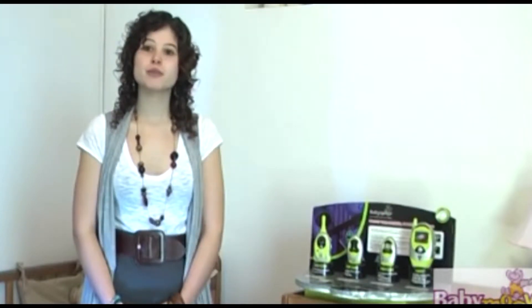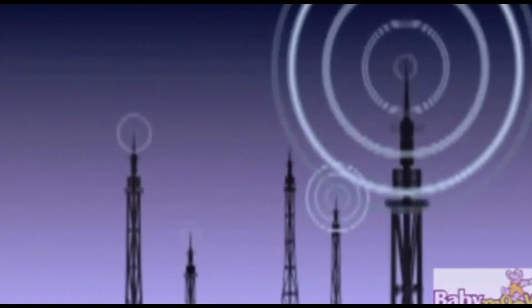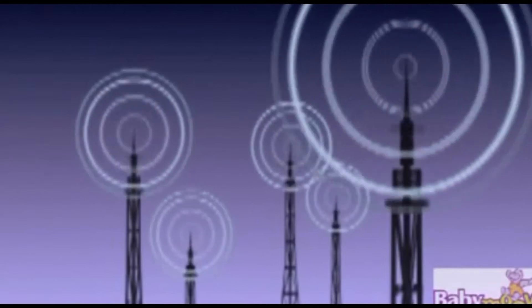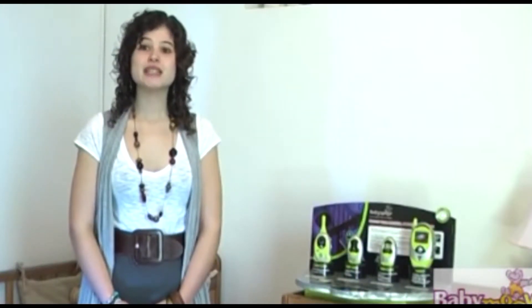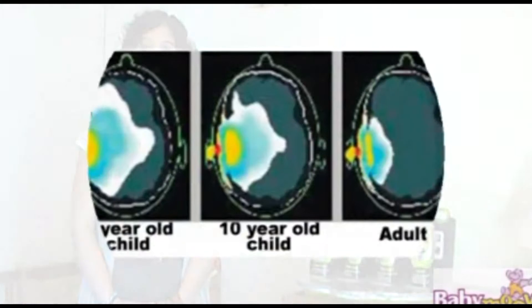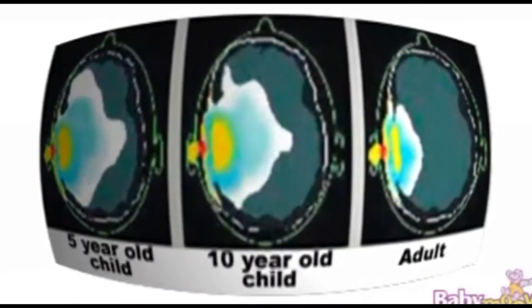More importantly, we consider very seriously the potential health risks associated with using conventional digital monitor technology, which often transmits constantly high levels of electromagnetic radiation emissions. Scientists are yet to agree that these emissions are entirely safe, but medical studies do indicate that these emissions penetrate into a child's skull much more so than that of an adult.